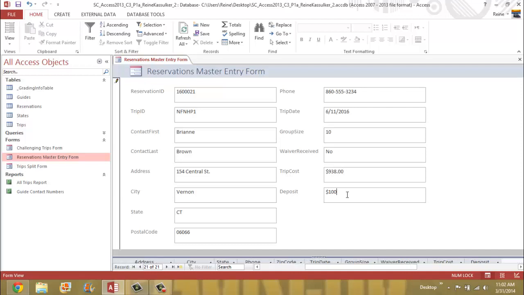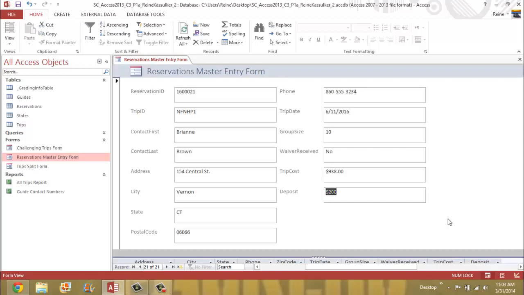And the deposit is $200. Okay, and I'm just going to come back up and save, and now we have that information added, and I believe that we have completed the exercise.